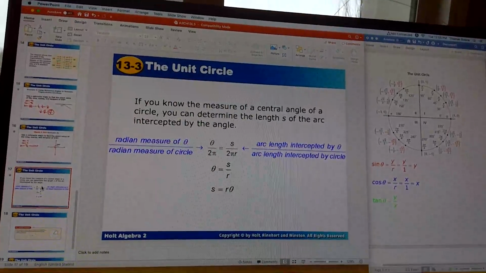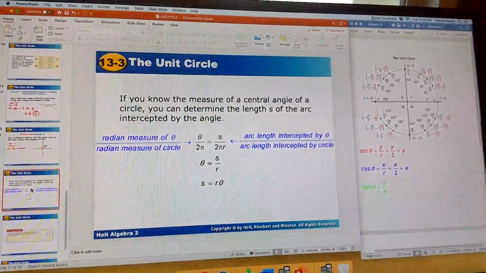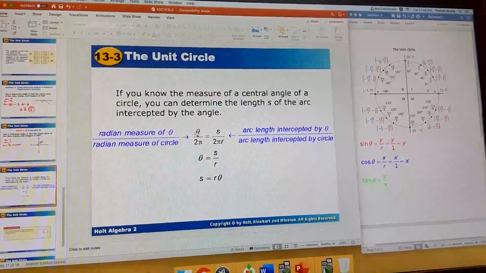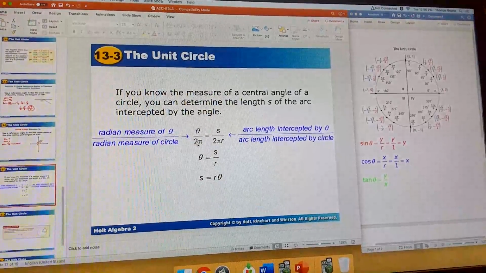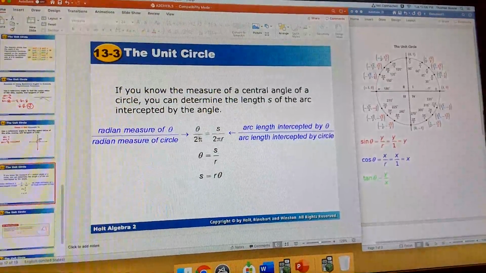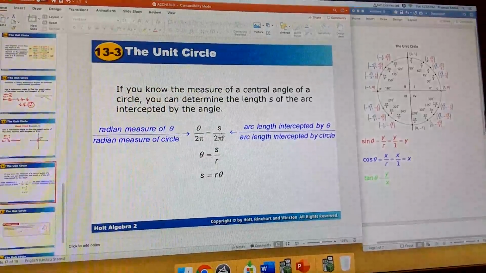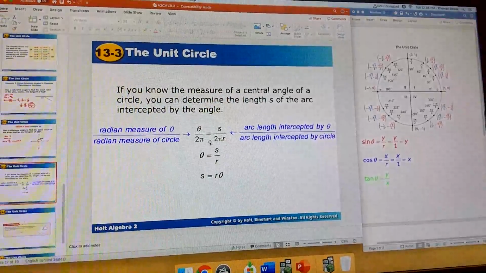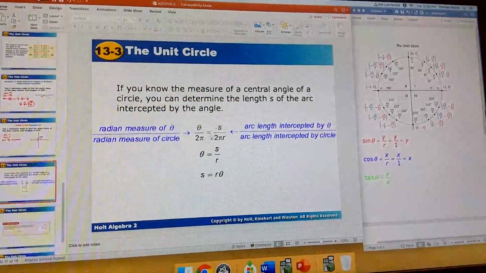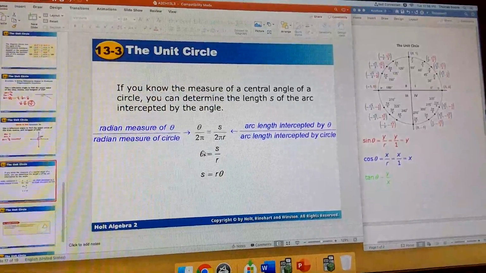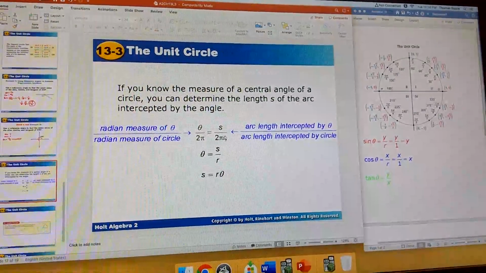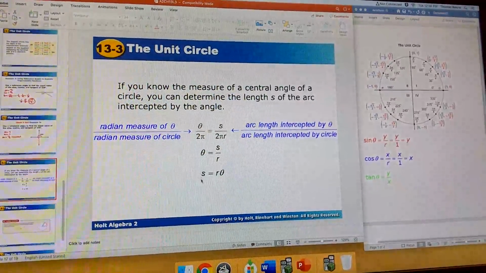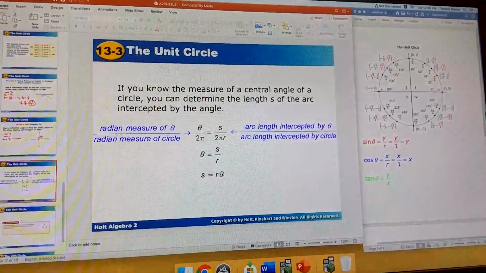Now, there's one other thing we're going to talk about. It's a way to find the arc length, and it's based on the fact that whatever fraction of the circle you're talking about, whatever your measurement in radians is, we know all the way around the circle is 2 pi, so it's that fraction. That's the same thing as the arc length divided by the circumference. By simplifying this, we get a neat little formula. If we cross multiply and then solve, we can see that theta is actually going to be s divided by r. And then if we do some manipulation, we can swing that over. To find an arc length, all you have to know is the radius and the central angle.